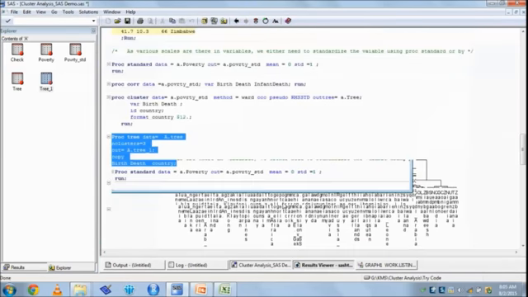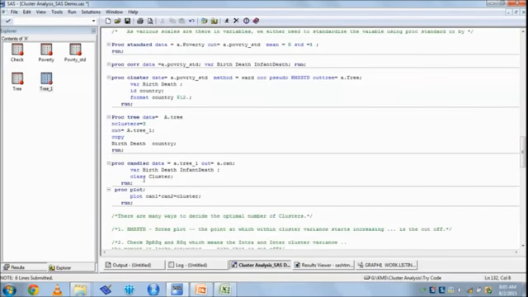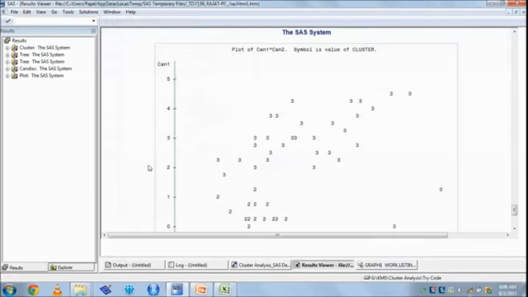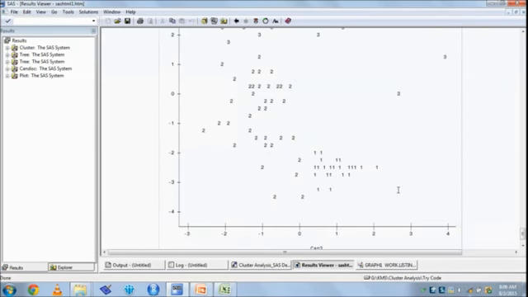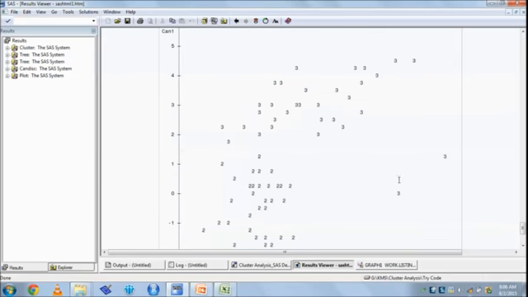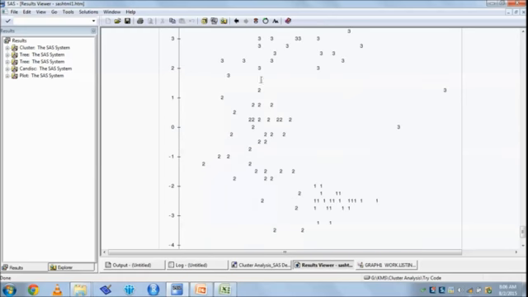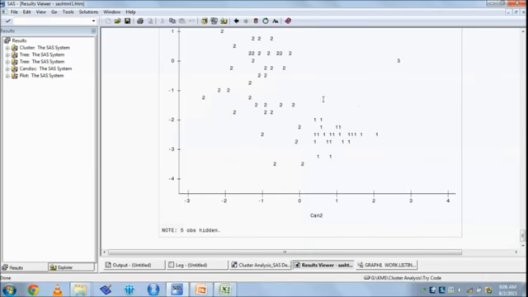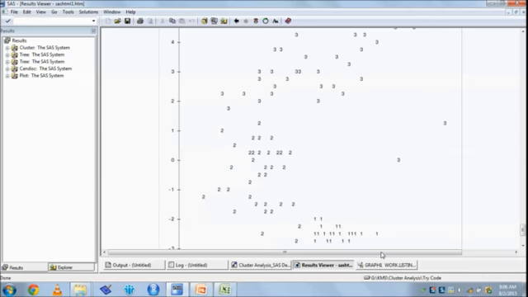Let's see how it is looking in plot. As we have made more than 2 clusters, we can use Proc CANDISC to plot it. So I'll just remove infant there. So see, it gives you a plot in which all third cluster countries are here, or second cluster countries are here, and all 1 are here. Looking okay, it's looking fine.